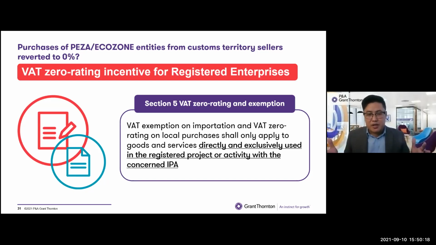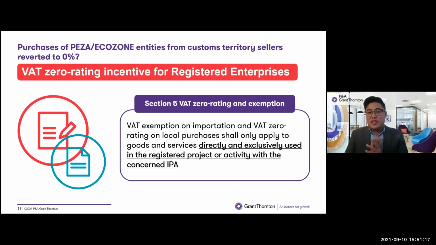So the point of view there of the government is that it's effectively zero rated pursuant to the provision of the law. And because that incentive is provided under the law, it can very well be taken away by passing an amendatory law, which is what they did when they passed the TRAIN law. Which is why, if you look at it, those transactions were removed under the definition of VAT zero rated sales pertaining to goods or properties or sale of service. But under CREATE, because of the deliberations and the lobbying, the legislators medyo hindi sad ni atras, but medyo ni give way, no? Ni consider sa sentiments of the legitimate actual exporters.